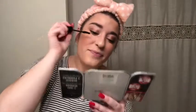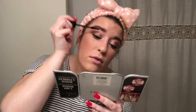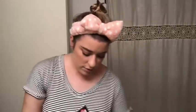Like I said, I'm not precise, I'm not a makeup artist by any means, but I do love makeup and I think it totally has powers, or makes me feel like I have powers. There's just something about it that makes you feel more put together or more confident or just whatever it is. Ultimately, you gotta have the beauty on the inside to feel good on the outside. That's just what I think.